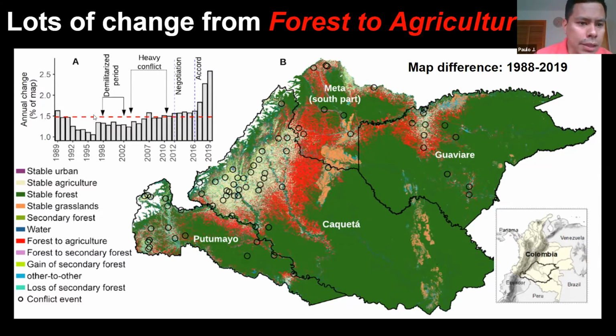In this plot number 8, we can see the annual change. And we started to see that after the negotiation process, deforestation started to increase a little bit. Right after the peace agreement in 2016, we can see this giant change in deforestation that shows us that something happened, right? Something is happening in the field. There is a new role of institutions here. There is the exit of the FARC group that had its specific environmental rules. And right now there are no rules, so everyone is doing whatever they can to get more land.